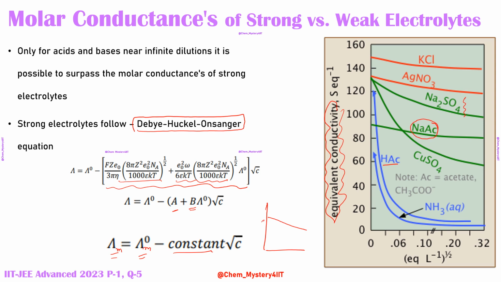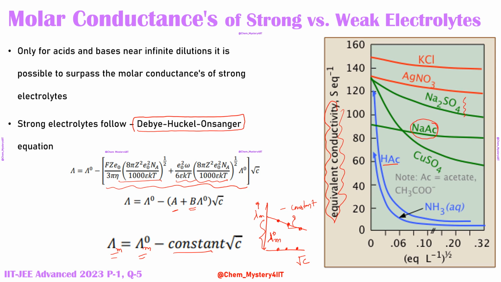So this is going to be the value of lambda naught m, that is limiting molar conductance, and this is the square root of C. This is your molar conductance lambda, and its slope is going to be that constant. Minus slope is going to be the constant, which is A plus B A naught. So this is how we can calculate the value of lambda naught by using this extrapolation. Say we have got this concentration, this concentration, this concentration, and say we are talking about KCl, we know these values. Now we can extrapolate it and get the value of lambda naught m for the strong electrolyte.